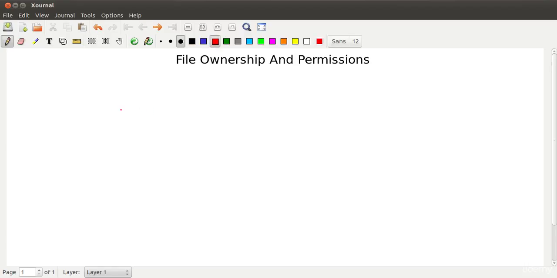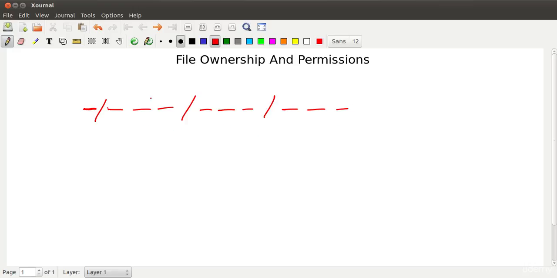So we have characters like this one. This is the first character. Let's just say that we are talking about files at the moment. After that, we have characters that we can denote with dashes: three dashes, then three more dashes, and then three more dashes.